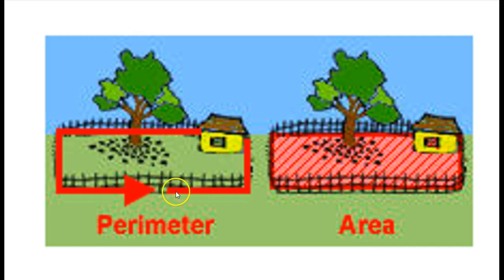So remember, the perimeter is the distance around, or how much it measures around the outside of something. Remember, we talked about the rim of something being the outside, like the rim of a cup. Like if this were my glass that I was drinking out of, the rim would be up here. So it's just around the outside. So the perimeter is around the outside. The area is the space inside. So to find the area, we measure the space inside. To measure the perimeter, we measure just the outside.